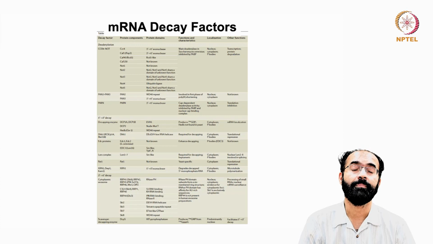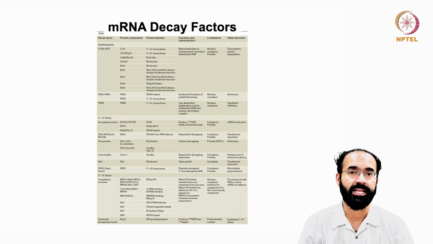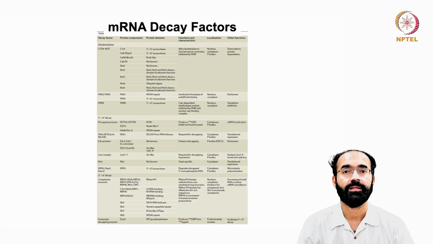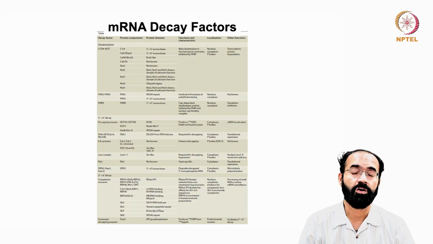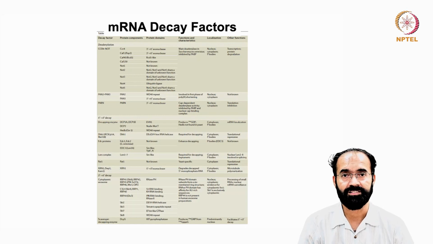And understand, many more are not discovered yet, because we understand some mRNA population and their degradation, but we don't even know how many mRNAs we have in a human body. That itself is an enigma. We don't know how many genes constitute a human being. We only have a guessed number, around 1 lakh genes' mRNAs. That is anyone's guess, a ballpark figure. So it will take a lot of years of research to understand the entire mRNA decay machinery.